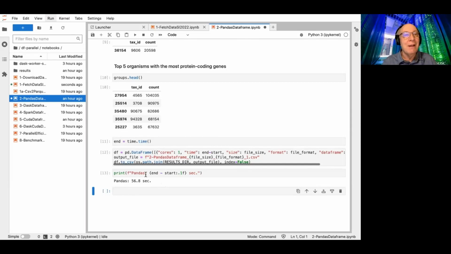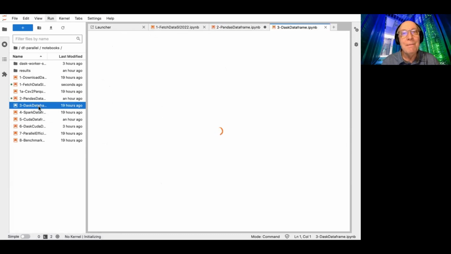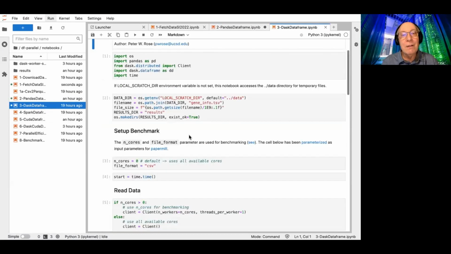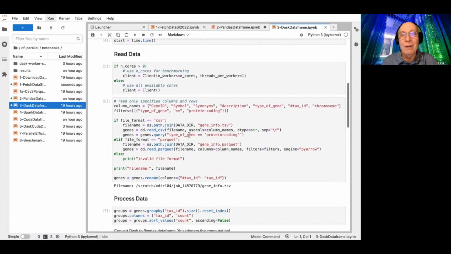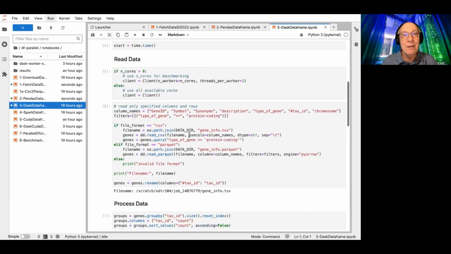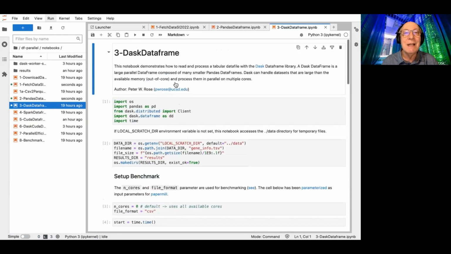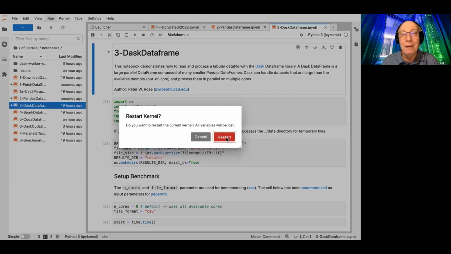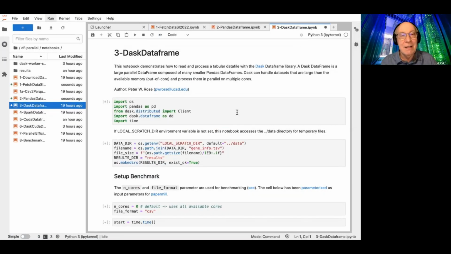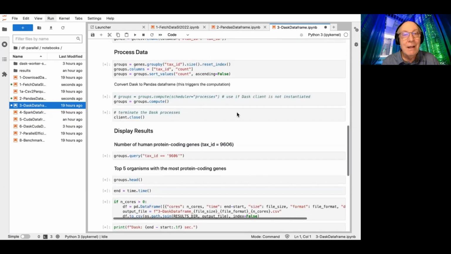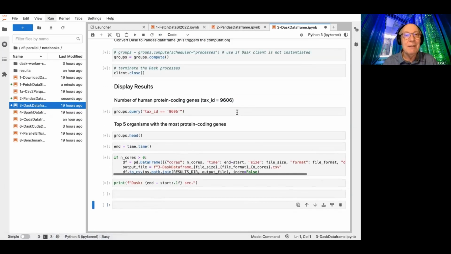So that's not bad. Let's go to Dask now, which can run this in parallel. And the code looks pretty much the same. I'm not going to go through it. There are some minor variations to the syntax, but it's pretty much the same thing. So let me run the Dask data frame now. Let's see how long that takes. And let's also make sure we get the same results here.